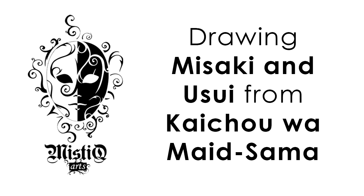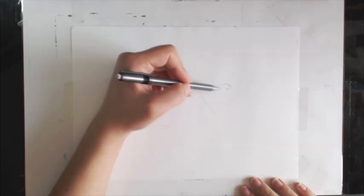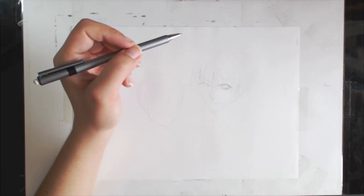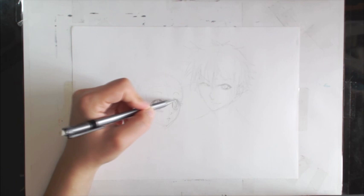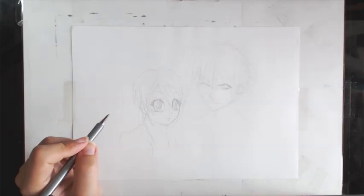Do you like romantic anime? Well, if you don't, even then, this particular theme is right for you and everybody else, because Kaicho, Maid-Sama is a perfect combination of a teen love story, struggling about friendship and first crushes, and just about everything related to how teens survive in that period of their lifetime when they have to have first jobs and try to make a connection with different other people.